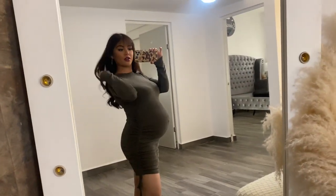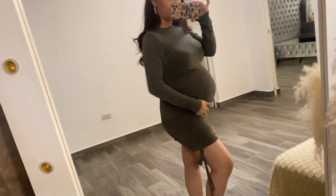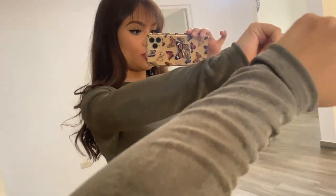Now we have this next dress — I love it. It's really nice, feels like a much more expensive fabric and it's really comfy. It's more for a night out, maybe Christmas or New Year's. My baby's crying but I'm almost done — what do you guys think? I really like it, it's a yes for me.